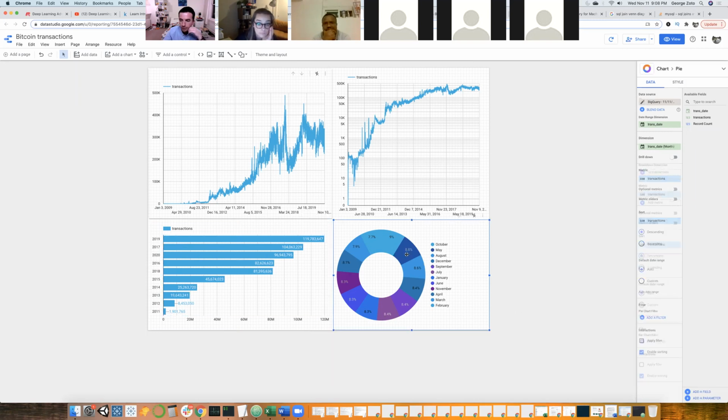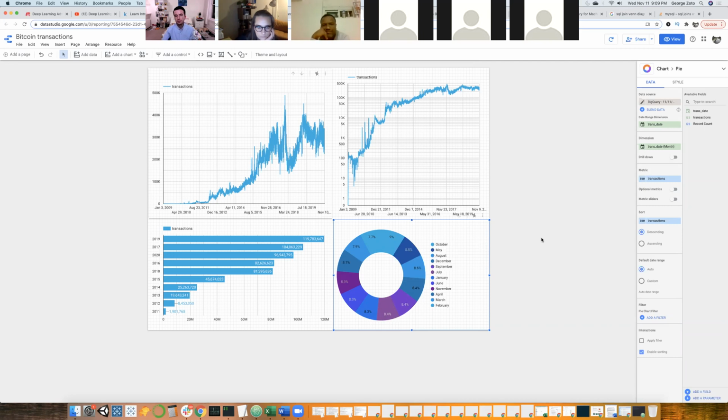And then the last one, I am aggregating the transaction dates by month. I wanted to see how transactions are spread out across months, ignoring the year. So looking at all the Januaries, all the Februaries, all the March months from 2009 to 2020, which month is the one that has maybe the most transactions? It looks like October is the one, then maybe May, then maybe August, December, and so forth.